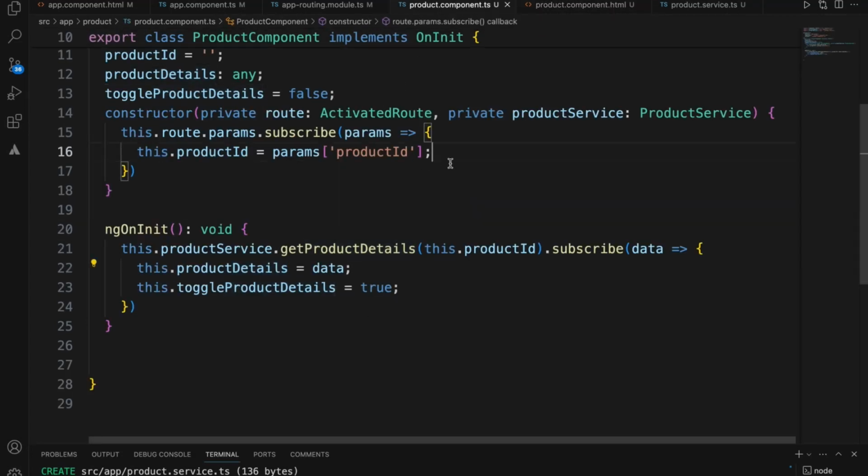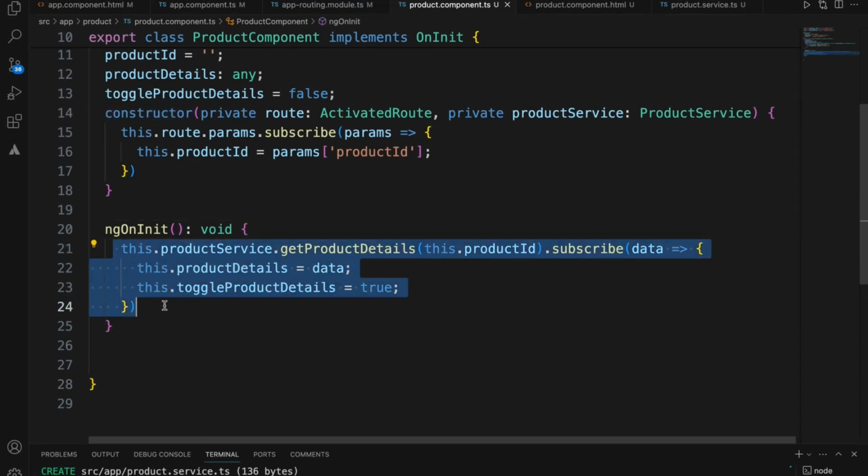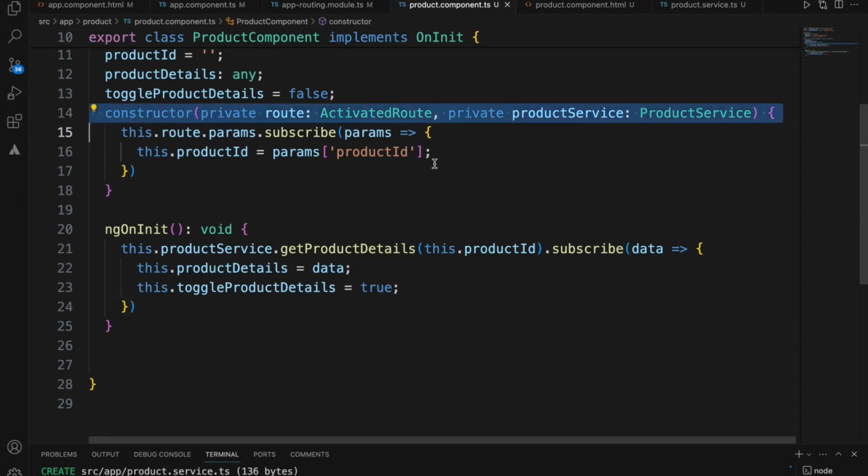Anything that you want to display shouldn't be part of the constructor, it should be in ngOnInit, not inside the constructor. This is the major difference. In real-time projects, this is how we use constructor versus ngOnInit. I hope you understood. If you have any questions regarding these two, comment. I'll share the exact details.